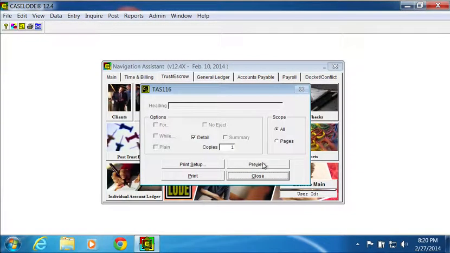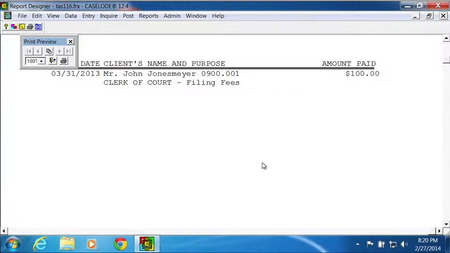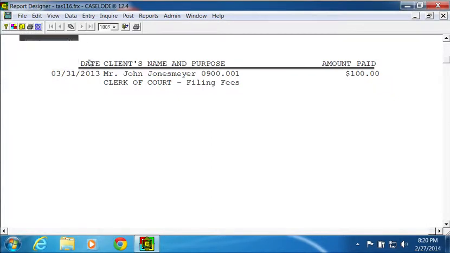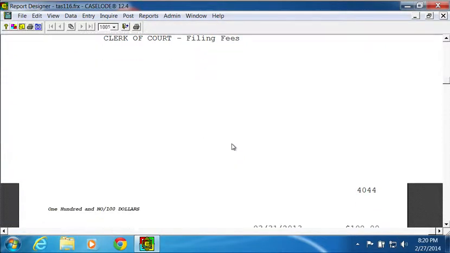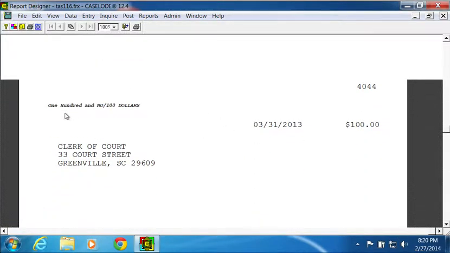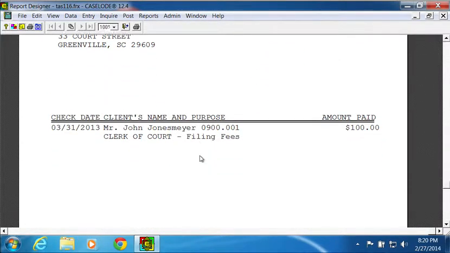So we tell it we're ready to go, and the particular check format that we're using in this particular case is a top stub showing the client's file that the money is coming out of, where the money is going, and why. And then the face of the check itself with the dollar spelled out, and then a bottom stub.